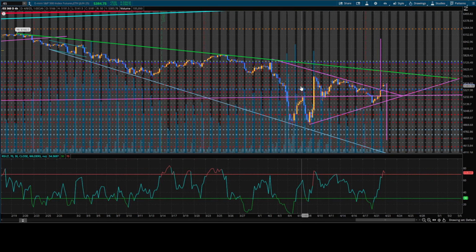The ES futures will be targeting roughly about a 740-point move from where we broke out today. That would be targeting roughly 6090 to the upside. And if instead the market were to roll over tomorrow, then we would be targeting about 4675. ES could retest this previous resistance line in purple around 5,300 tomorrow. And this upper resistance line in green will be around 5585 tomorrow.